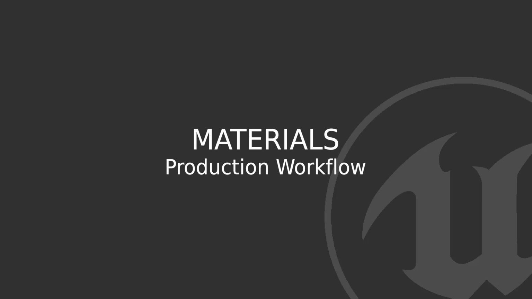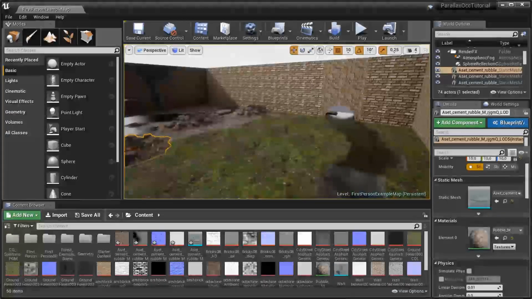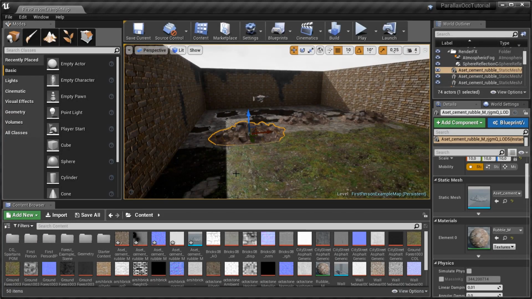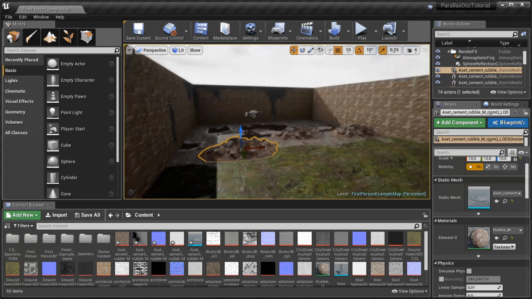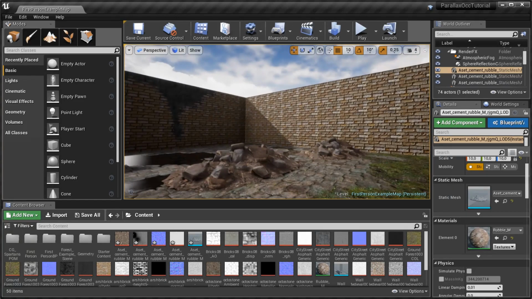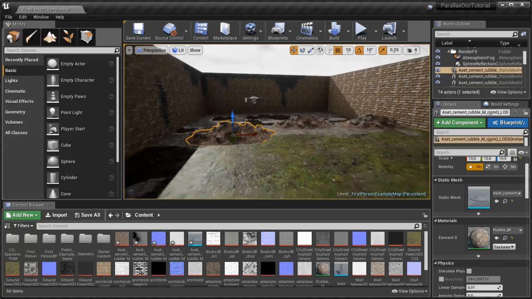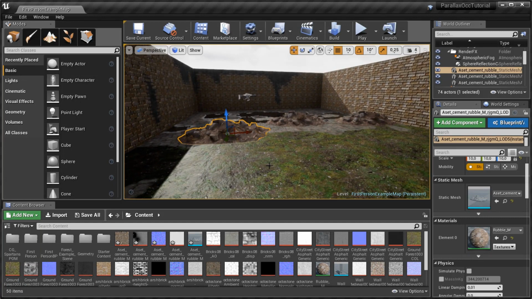Today we are going to be talking about how to set up a quick, easy and efficient materials workflow inside the Unreal Engine. Now, as you can see from this very simple scene that I've set up over here, it probably took me about 10 minutes, so it's definitely not going to win any level design awards, but in this entire scene, which as you can see is made up of various components, I only used 3 materials. So how I did this is by making use of the material instance inside the engine.